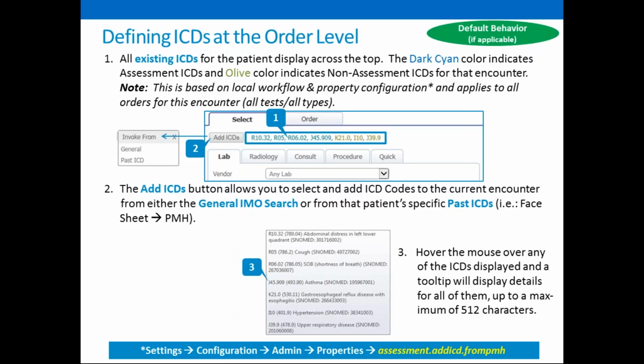Whichever one of those choices applies in your world, you have the Add ICD button, which, if you notice here next to my number 2, will invoke your general diagnosis search or your patient's past ICD search. So you can always add to. So whether anything defaulted or not, you can still choose out of the diagnosis search and populate more diagnoses at will. Now, in the case of those diagnoses being pre-populated, unless you by now have learned what all of these 70,000 plus ICD-10 codes are, you can hover your mouse over and you'll get a tooltip that will give you the full description.